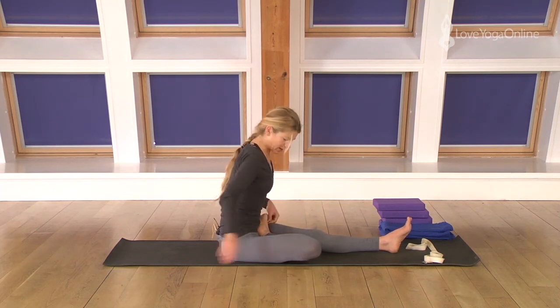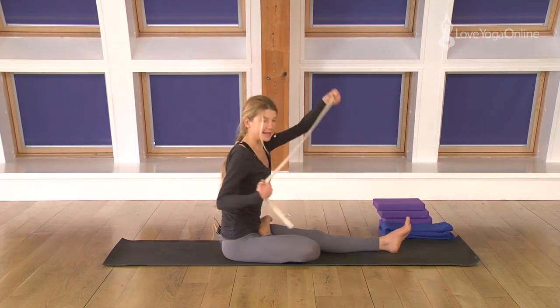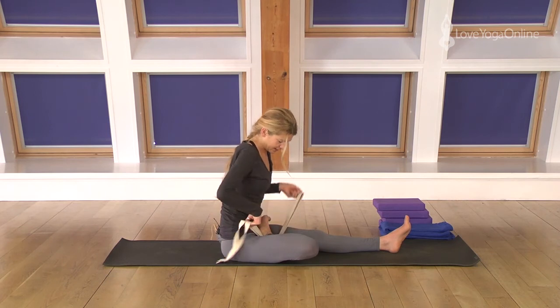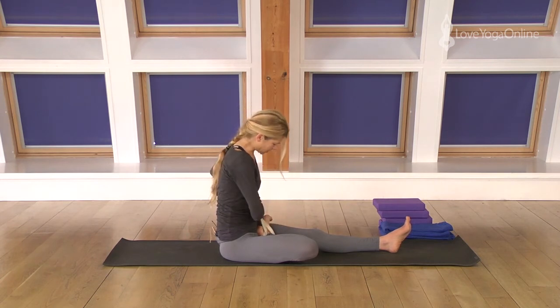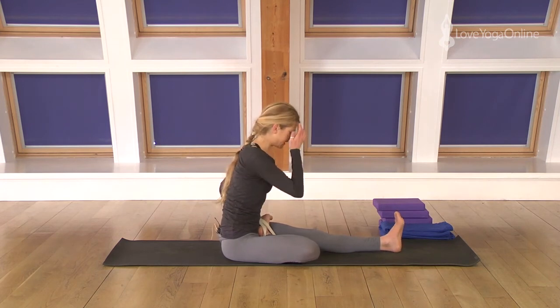Now, if you can't bind around the leg, take a strap and place it underneath the ankle, around the ankle of the bent leg, and then draw that over the foot. So from here, the belt is coming over the arch of the foot, and it's on the outside edge of the hip, on the left hip.